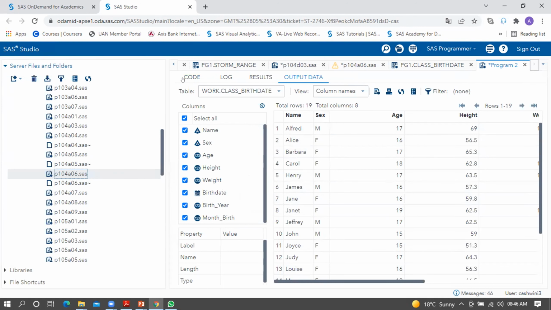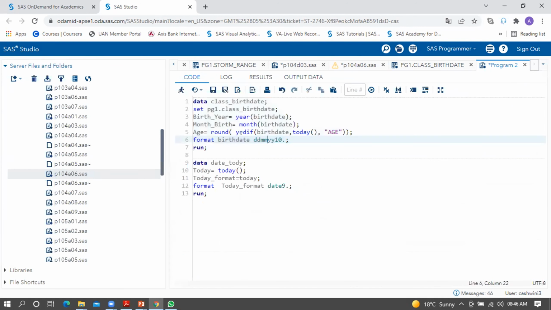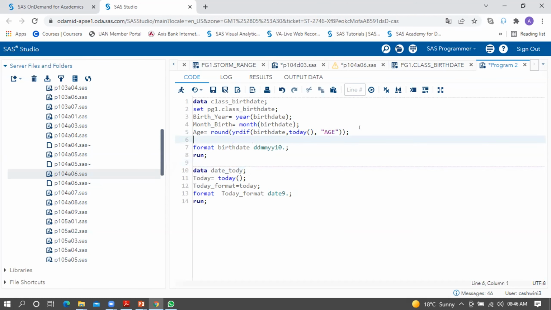All right. Understood how the year difference works? Yes. Very complicated?